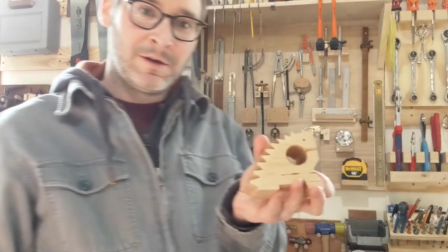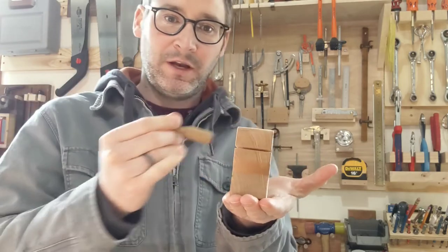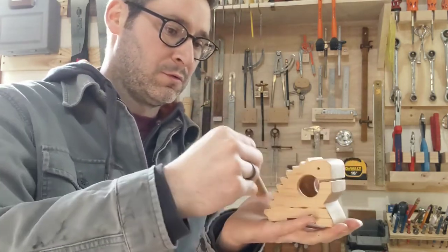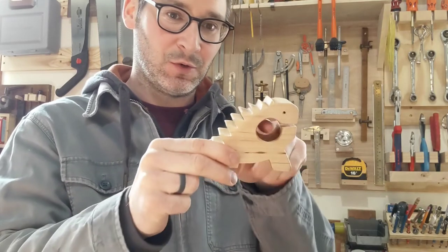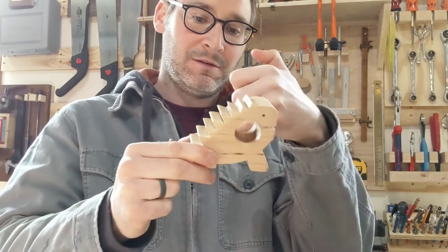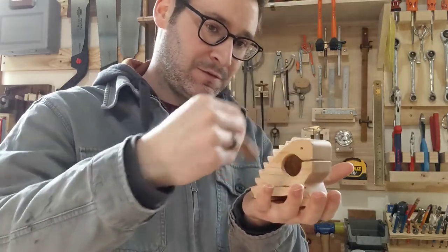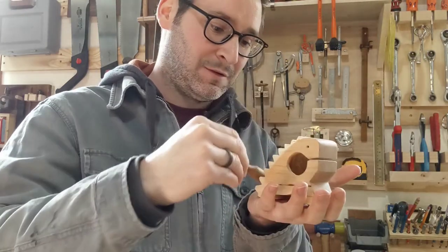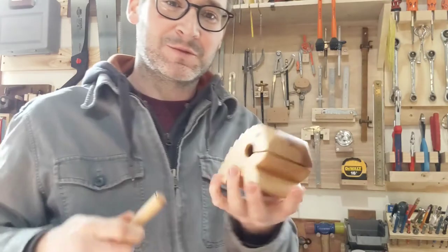And here's a slightly different frog kind of shape, a little bit narrower. Not as good of a sound on this one. I didn't do as nice a job of hollowing, and because the hole is so big, there's just not as much of a chamber in there for resonation. Still works though. But this one's pretty slick.